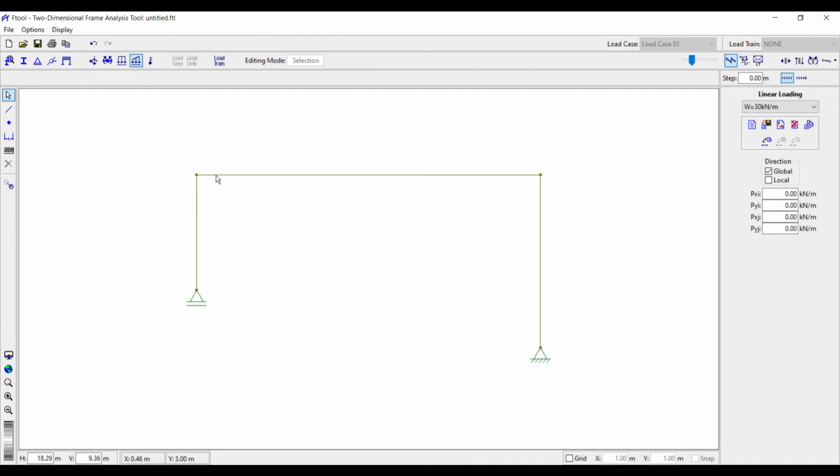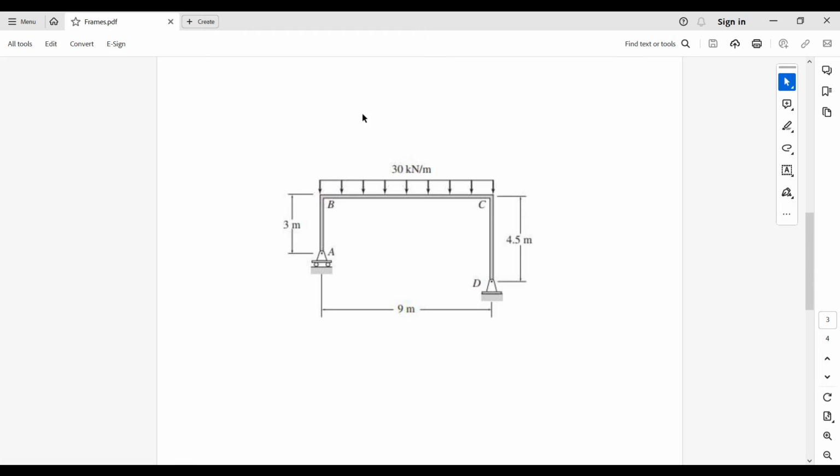But in this case, you need to input your I and your J. So all you have to input here is 30 kilonewton. Because it's a triangular load, we just apply to this. But you have to make it negative so that the direction will be correct. So that means we've been able to model this structure, this frame, in F2.